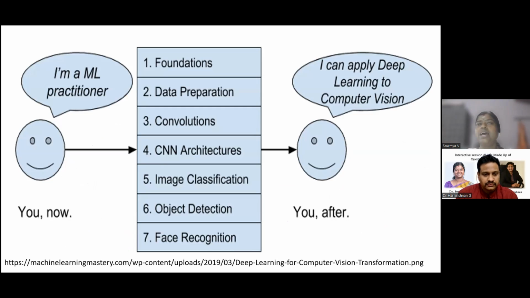For example, we need the foundations of image processing, no doubt about it, data preparation, and the most successful architecture, the base of which is convolution. All the architectures under deep learning, if you see, are related to convolution. So those are the things that come in, and classification, detection, and recognition are the most commonly used modules for the application level.